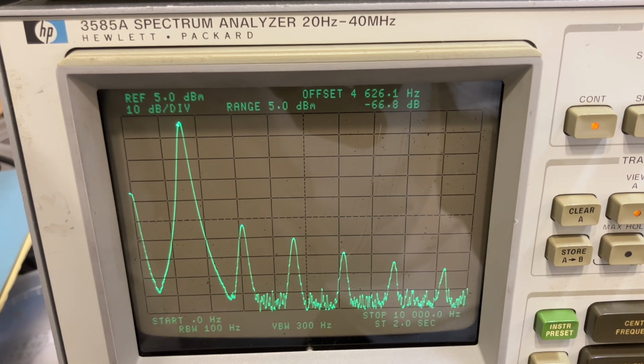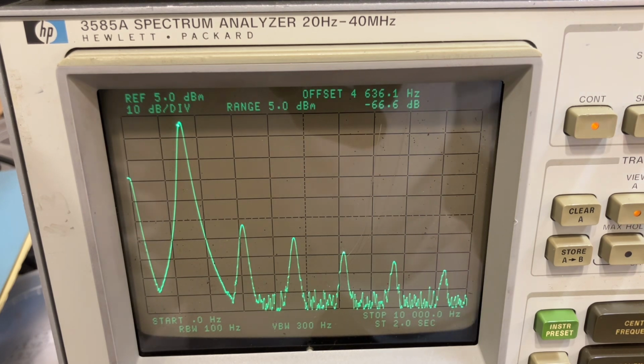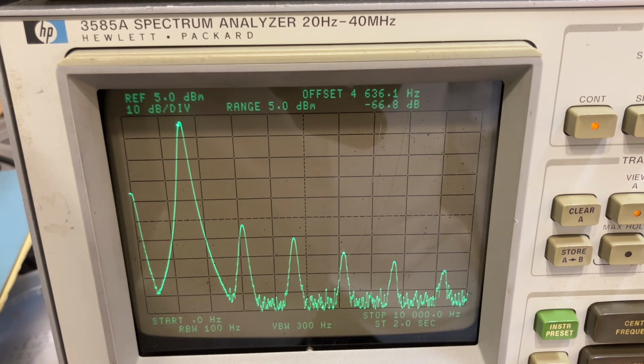I didn't know if this Wien Bridge oscillator circuit was actually going to work or not, but it looks like it's working great to me. I bet I can probably get that distortion even a little bit lower if I play with that trimmer resistor a little bit. But it looks pretty good just the way it is. All right, so there it is, the Wien Bridge oscillator.